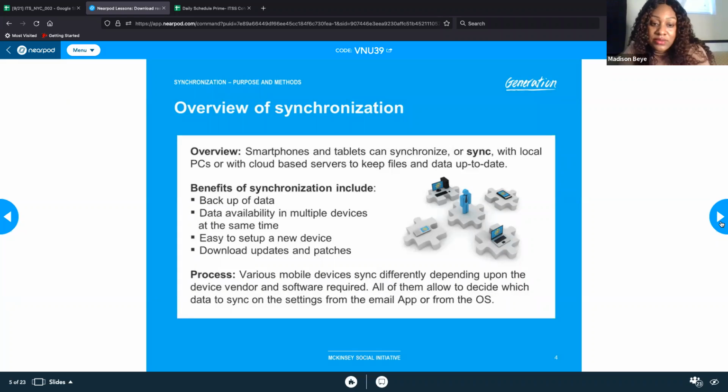Various mobile devices sync differently depending upon the device vendor and software required. All of them allow you to decide which data to sync in the settings from the email app or from the OS. Excellent. Thank you so much.